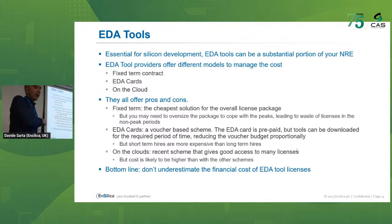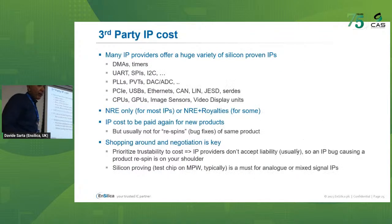EDA tools, this is another important component, essential. It's a cost that will have to be considered because it's not insignificant. EDA tool providers can provide many different solutions, but in the end, in one way or another, it's a cost you have to take into account, not to be underestimated.